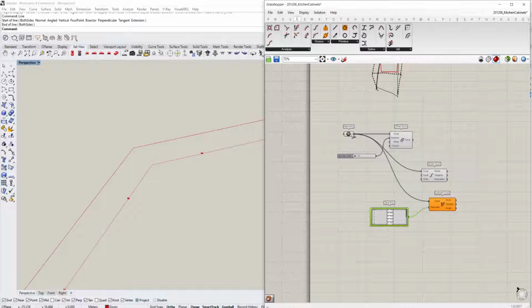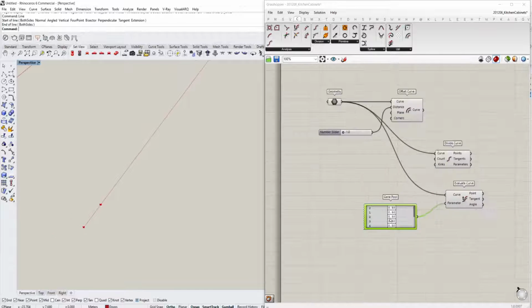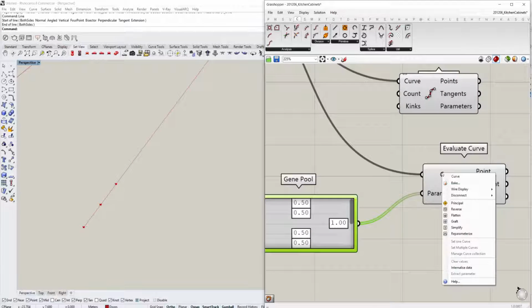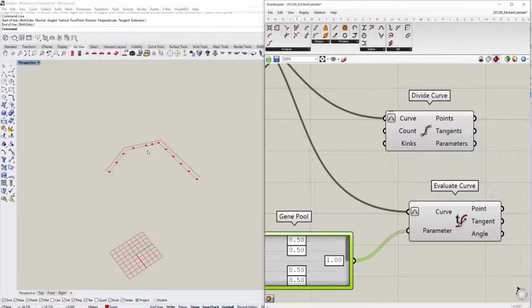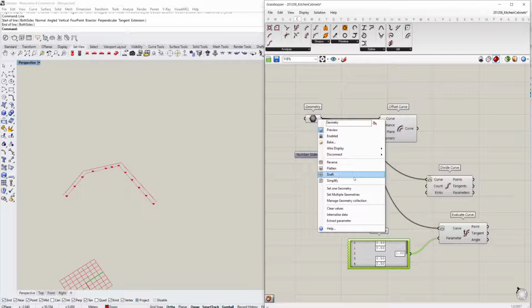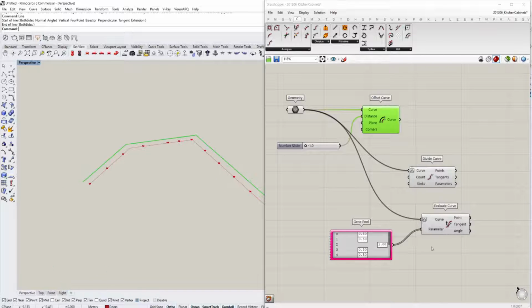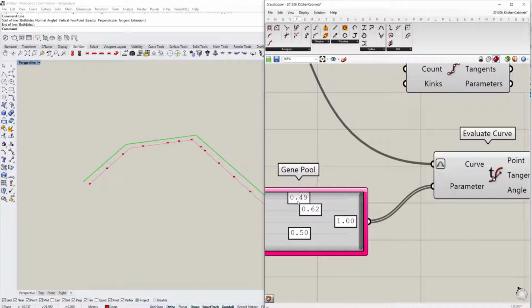So we're going to use this curve here. However, now you see it will be just parameters here directly in the beginning. If I change this one, you see it changes around here. But we need to reparameterize the curve in order for it to be between 0 and 1. I will do the same up here as well. We can just do it manually, but it might be important to do it later like that. And we're also going to edit the gene pool so there are fewer drawers that we want to place in here.